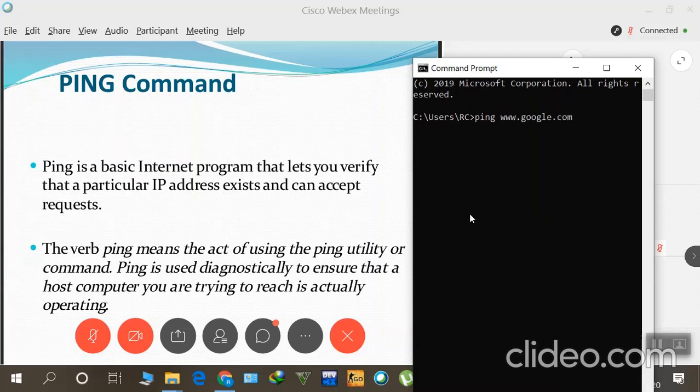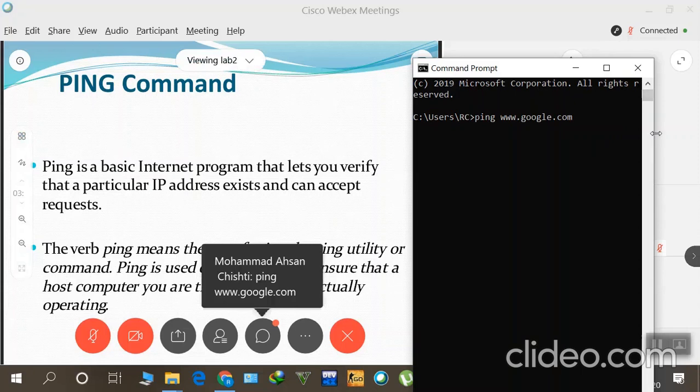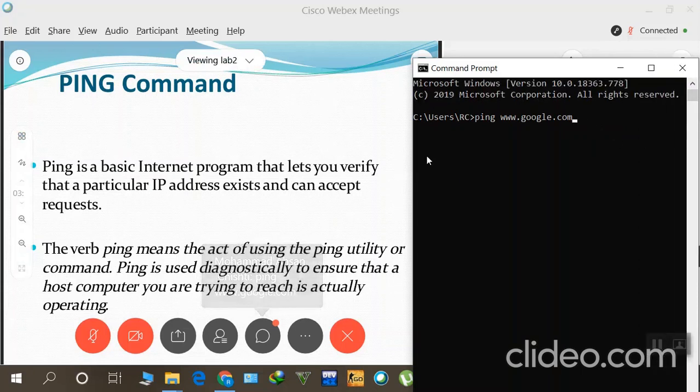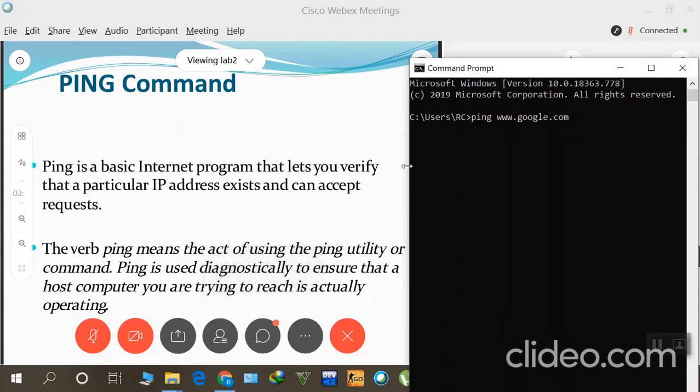I'll type it in the text as well. Type this: ping www.google.com. And you would get a reply from it.